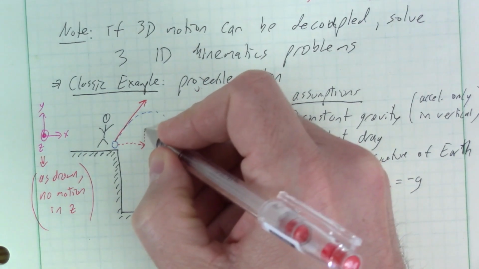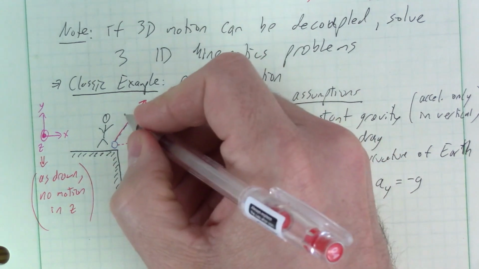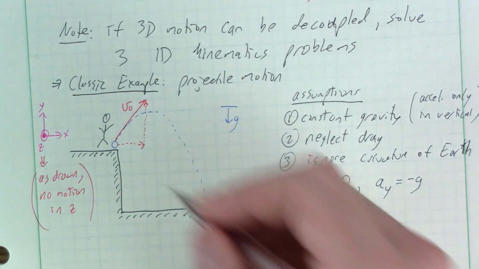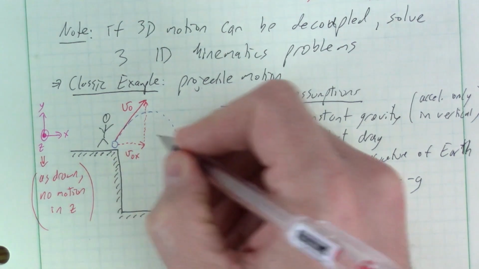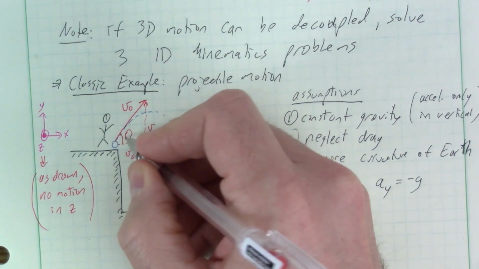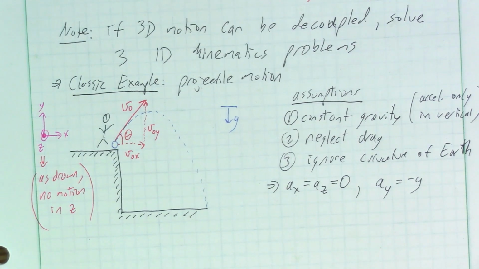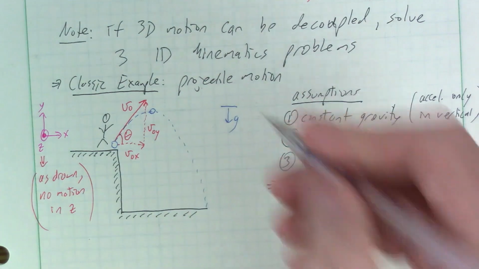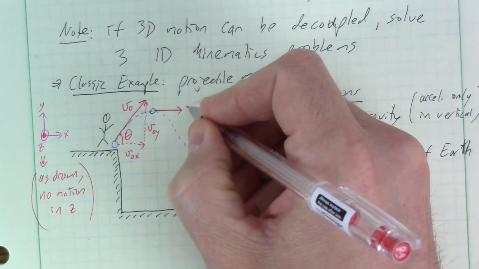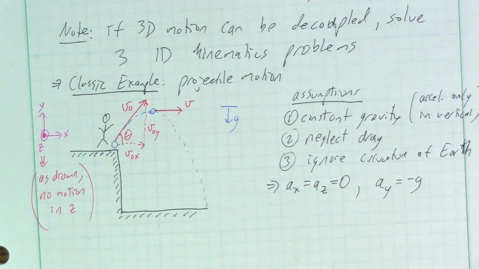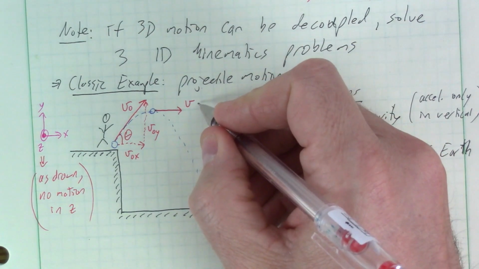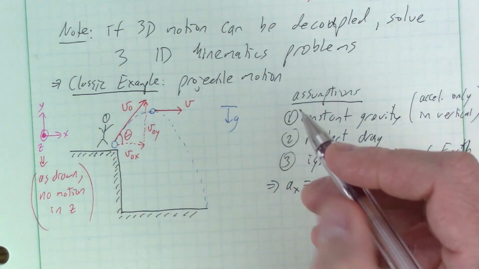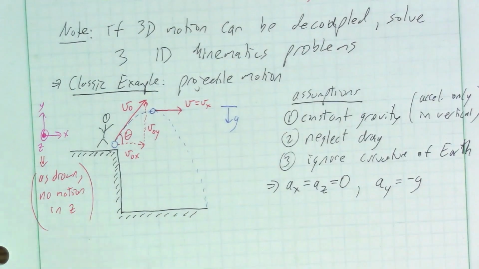So we can decompose that. Let's write it like an initial v naught, and that has an initial v naught x and an initial v naught y, all related to some angle of the kick. Later on, the highest point is something we often want to analyze. Up here at the highest point, there is some velocity, and that velocity is always tangent to the motion. So the v up here is equal to vx only. There's only an x component. So in terms of just the scalars involved, we can say v equals vx, just the x component.